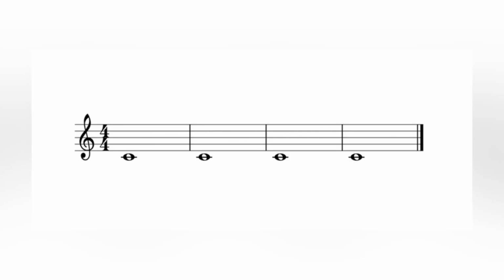For example, if I was to sing the same pitch 4 times, using 4 whole notes or 4 semibreves, the music will sound a little slow. I have chosen the middle C as my do on the treble clef because it doesn't sound too low or too high. This is how the representation of this would look like on the staff. Now the staff is making a little more sense. Each whole note is equal to the counting value of 4 beats.